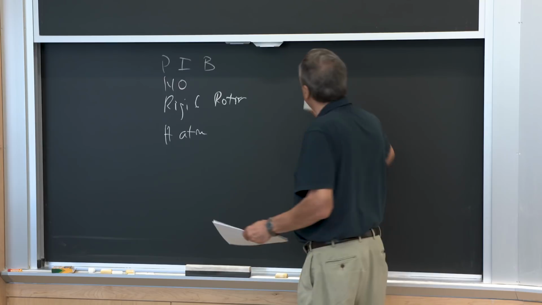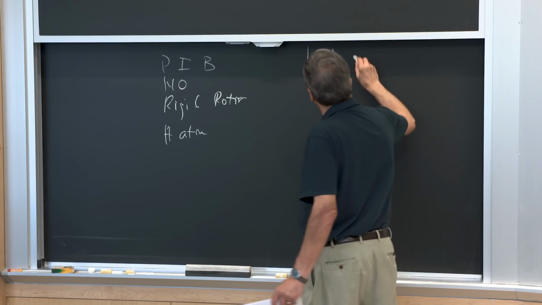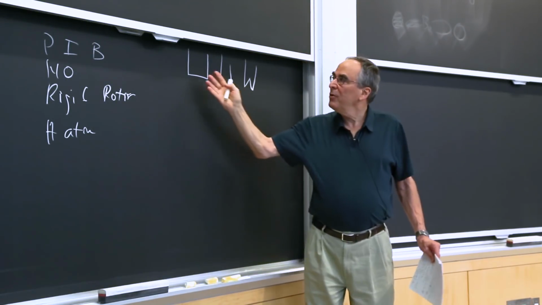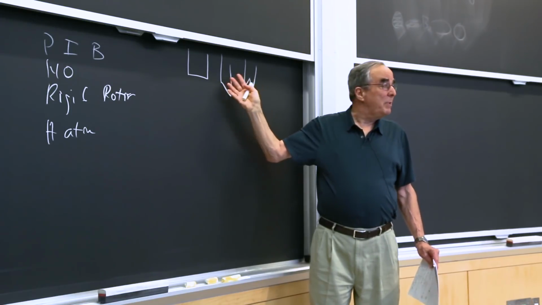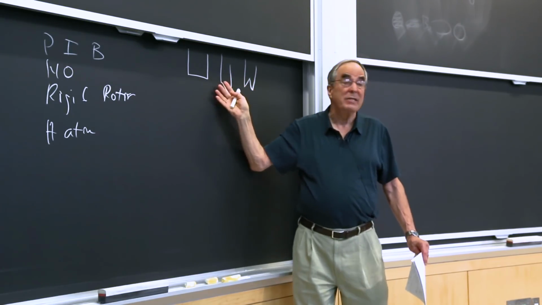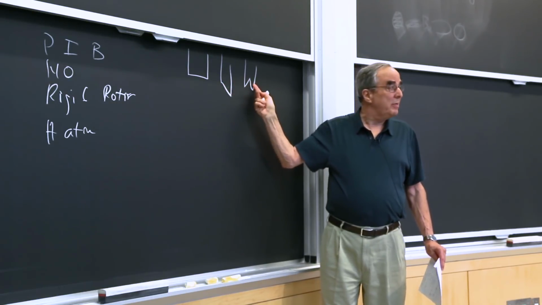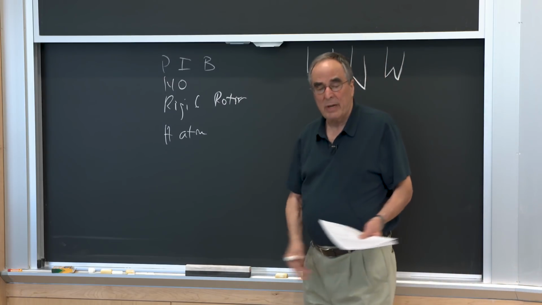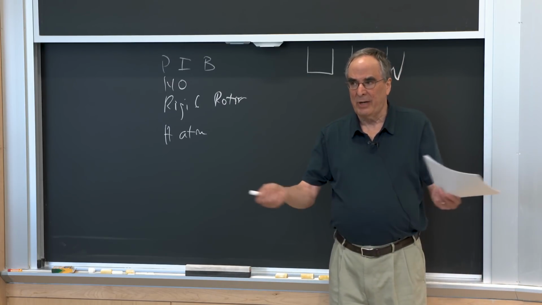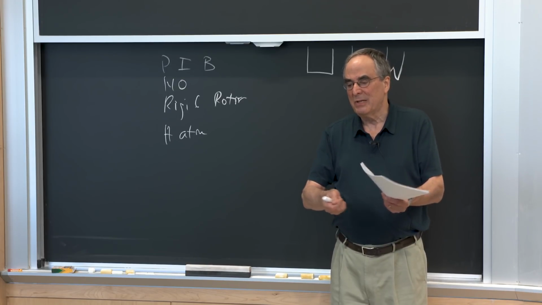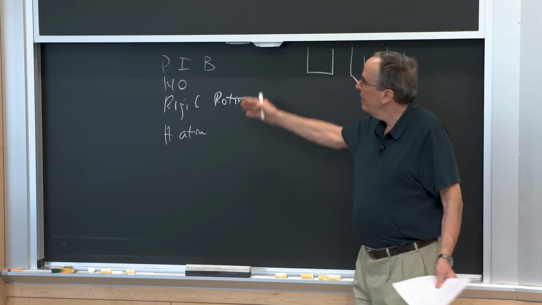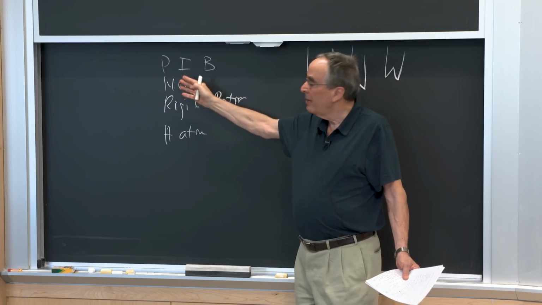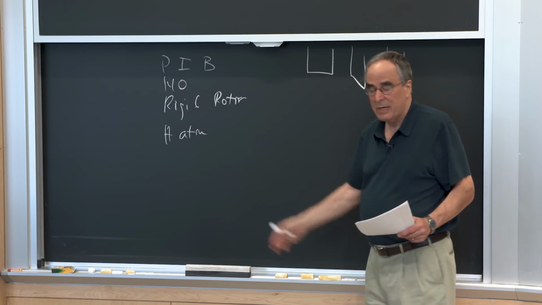I mean, you might have a particle in a box, instead of with a square bottom, it might have a tilted bottom, or it might have a double minimum. But if you understand that, you then can begin to build an understanding of what are the things in the experiment that tell you about these distortions of the standard problem. And the same thing for a harmonic oscillator. Almost everything that's vibrating is approximately harmonic, but there's a little bit of distortion as you stretch it more. And again, you can understand how to measure the distortions from harmonicity by understanding the harmonic oscillator, rigid rotor, H atom. It's all the same.